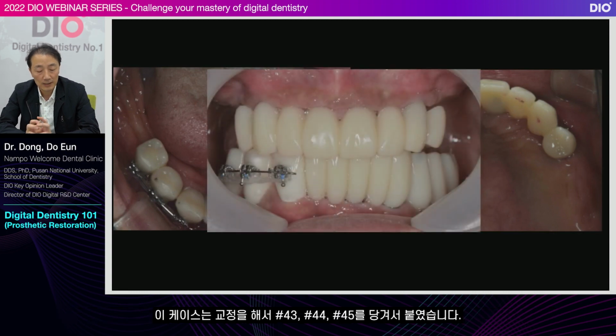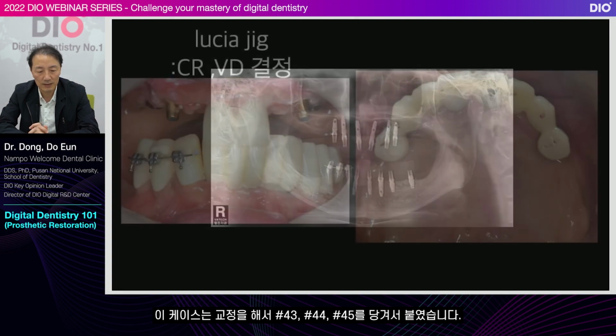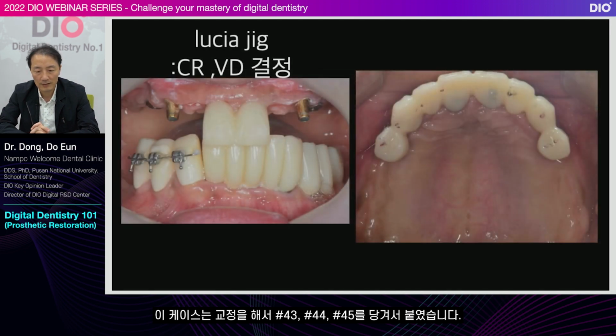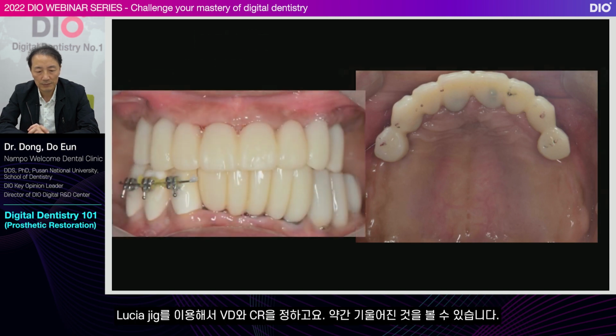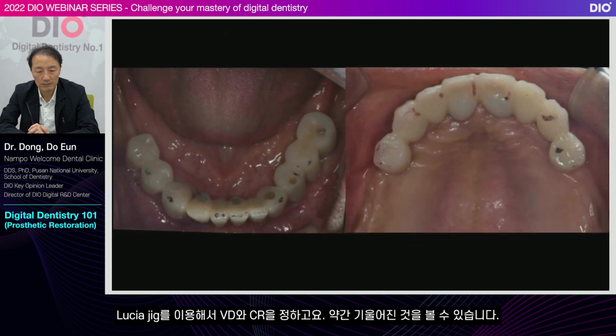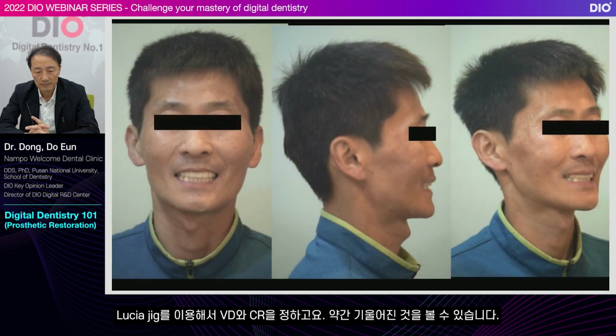For this case, 43, 44, and 45 were attached by pulling together through correction. So this tooth is maintained. VD and CR are determined using the Lucia jig. You can see that it is a bit tilted.